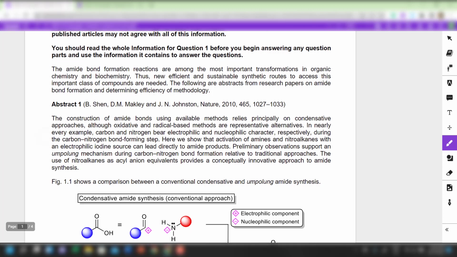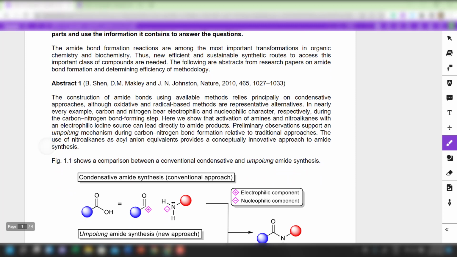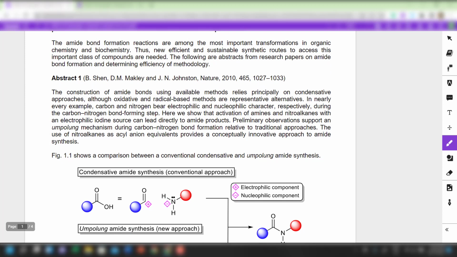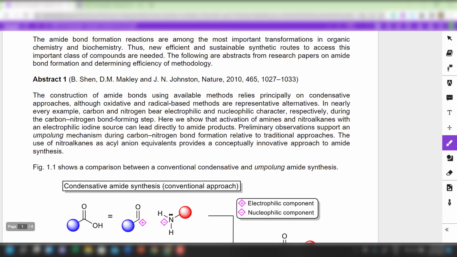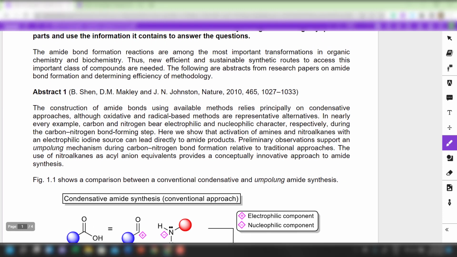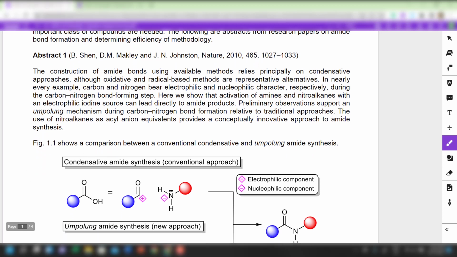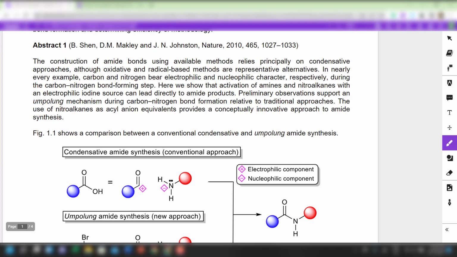Okay, so for this particular question, the insert is largely based on amide bond formation. If you look at the starting phrase, they mention amide bond formation as the most important transformation in organic synthesis. So you will get the sense that maybe this whole insert is telling us about various ways of getting amide bonds to be formed. Stimulus-based questions are sometimes divided into a few abstracts, usually about 2 or 3. Sometimes it's just 1 abstract. It really depends on the year of assessment.